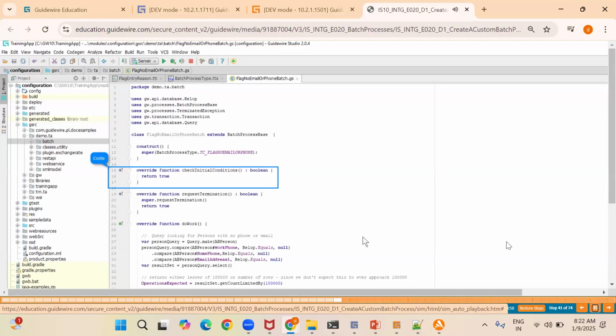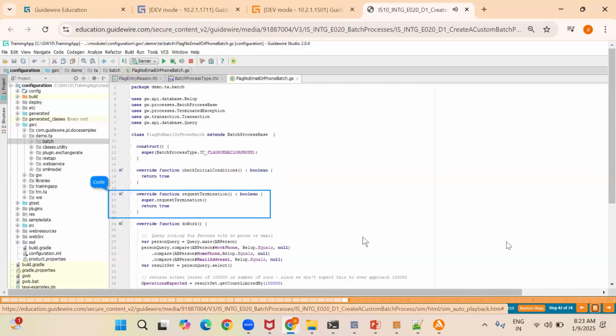If your overridden check initial conditions method returns false, the application freezes any ongoing work in the batch process, sets the last run status value in the server tools batch process info screen to running, and executes the check initial conditions method once a minute unless the return value becomes true, or you click stop in the batch process info screen for this batch process, or the repeat attempts time out. It stops executing the check initial conditions method after 10 minutes and generates an error message in the application log: no one started batch process after 600 seconds.